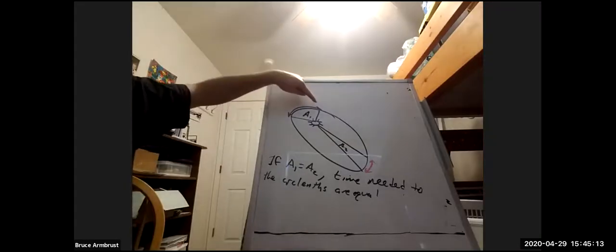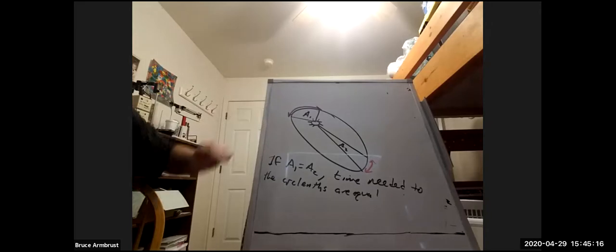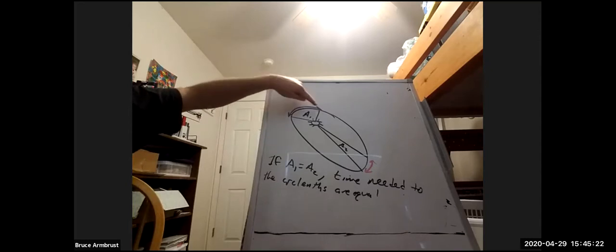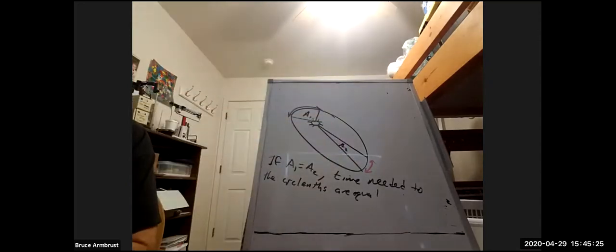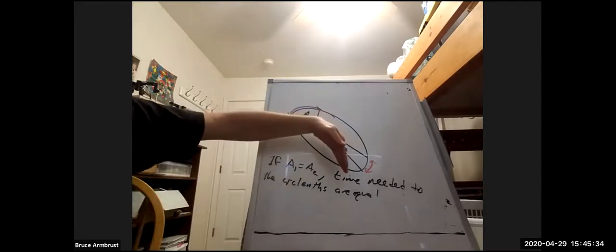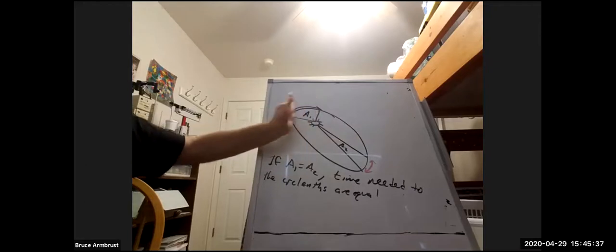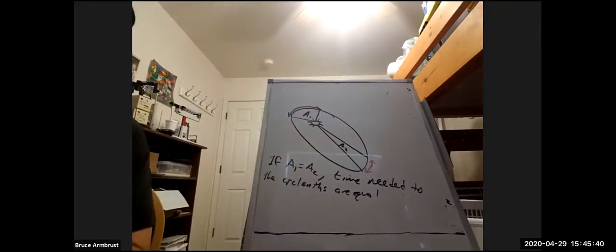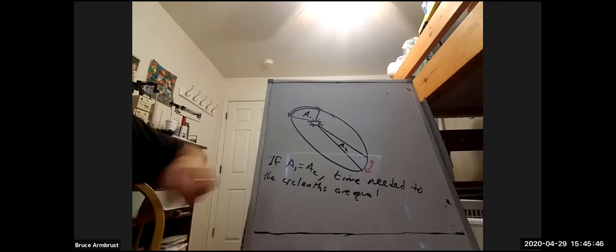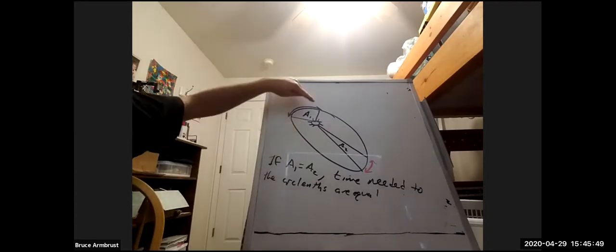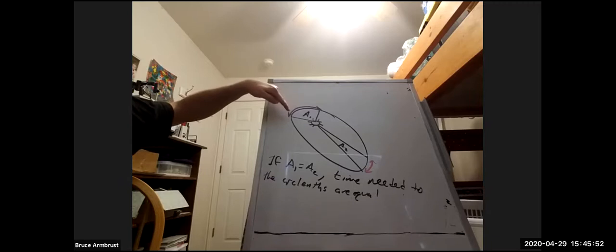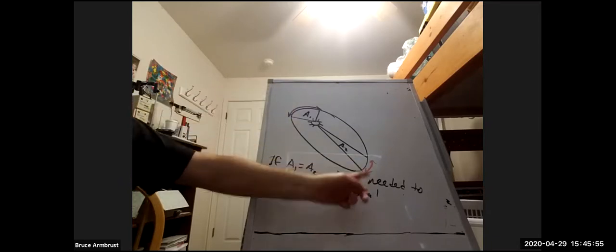All right, so if we look at those two arc lengths, what Kepler's second law says is that the amount of time it takes to travel on those two arcs is equal if those areas are the same. So what you'll often see is it'll say something like it sweeps out the same area in the same amount of time. But in an applied situation, what this means in the actual universe is that if we've got a comet that comes up close to the sun, it moves much faster when it's near the sun, and it slows down when it's further away.